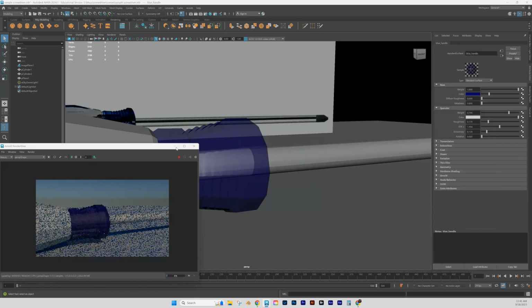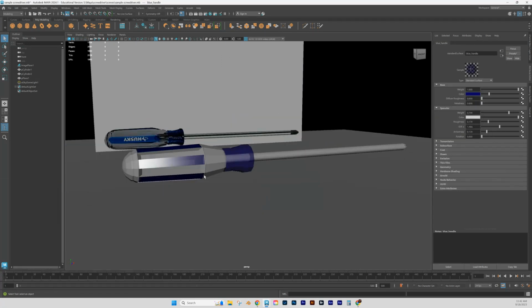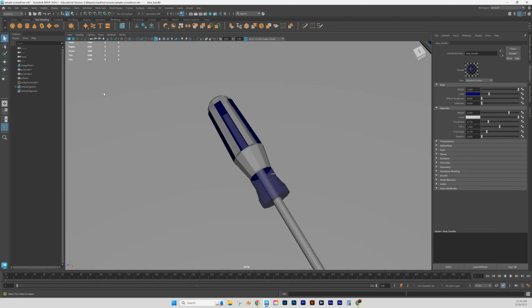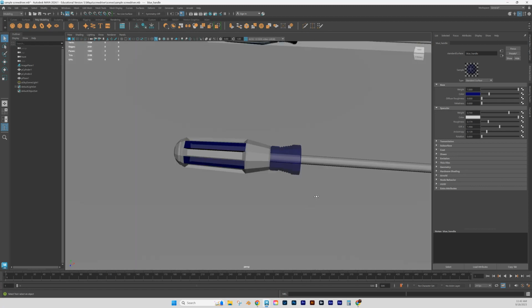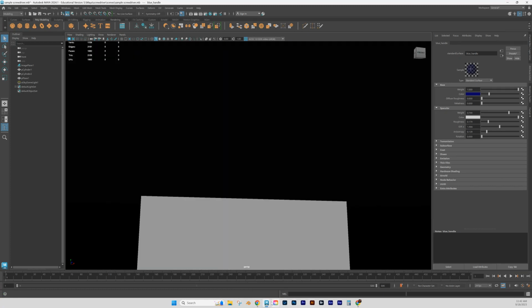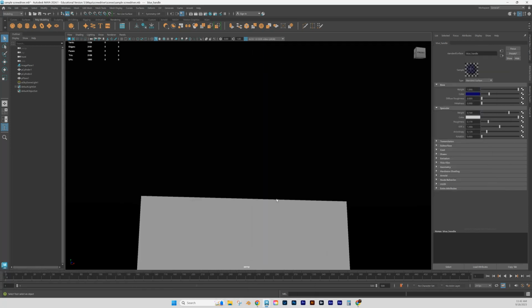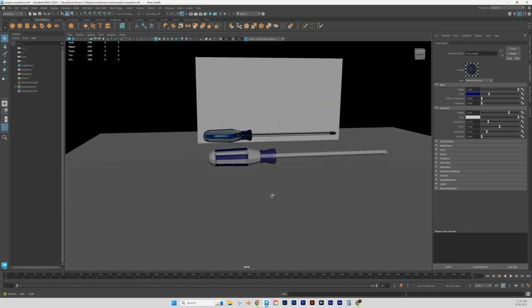Now what I'm going to do is minimize that, minimize this. I'm going to get in here and, well, I thought I was going to do something. There we go. Come on, Maya. You can do it. I guess I shouldn't say Maya. It's really the computer that's doing it. So let's see here. Maybe instead of minimizing windows, I should close those down. All right. So I'm ready to go.